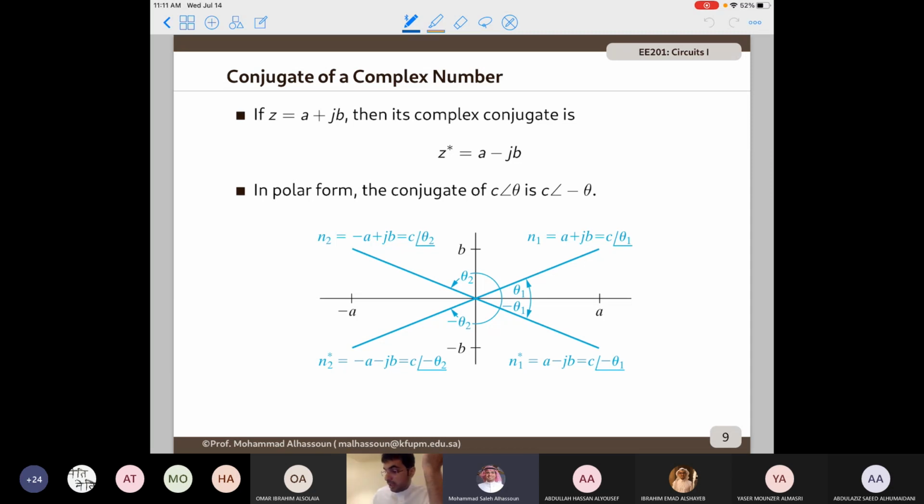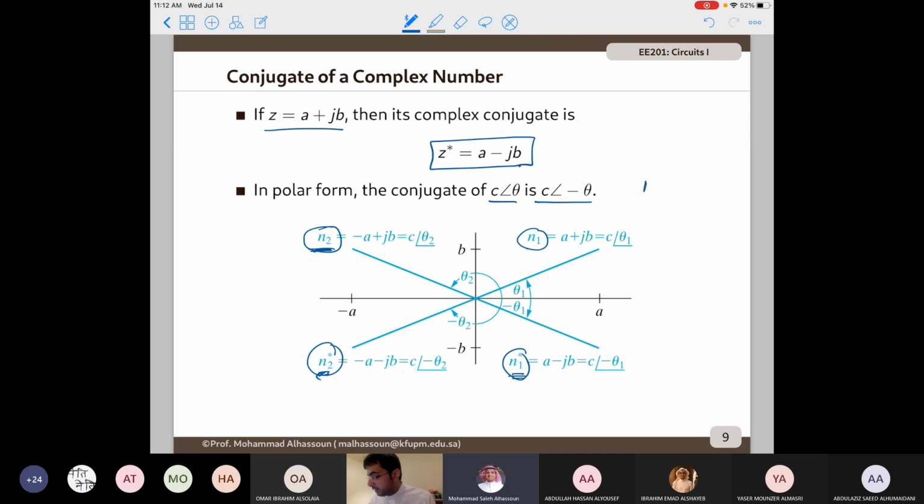So how to find the complex conjugate? If you have a complex number, you need to change the sign of the imaginary part of it. What impact does this have on the polar representation of a complex number? It will only change the angle. The angle used to be positive, so it's going to be negative. For example, N2 is the complex conjugate of N1. You see the real part is as it is, it doesn't change. The sign of the imaginary part is changed. So the angle here is negative. Similarly, this one is the complex conjugate of that one.